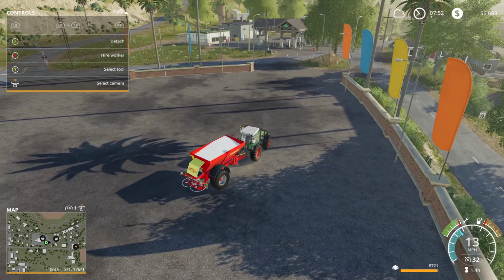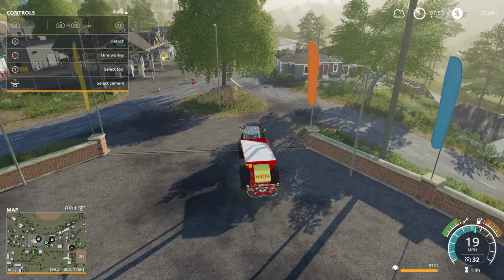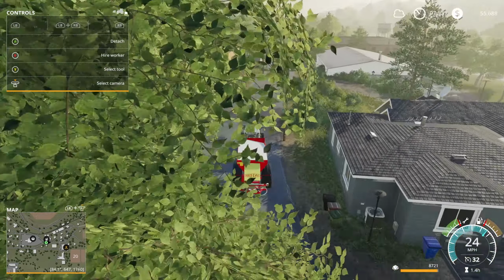Crate, whatever. Bag. I guess it's technically a bag. The crate's a little bit bigger, a little bit different. But there we go. Got a full thing of lime. More lime than we're going to need for a while, probably. We'll at least do this one field. If we have to do that other field, we'll have enough for it as well. But in the end, we'll be fine.